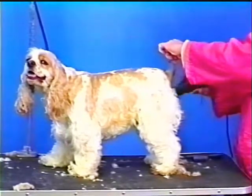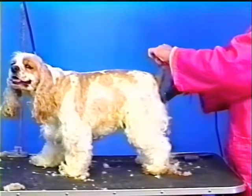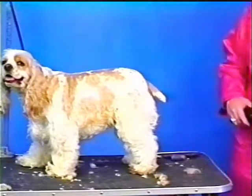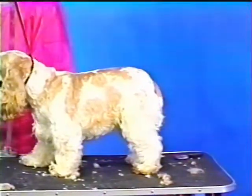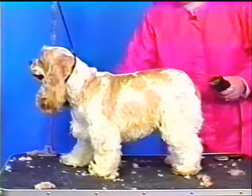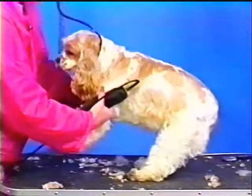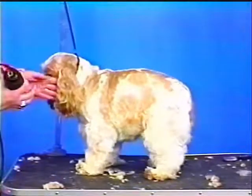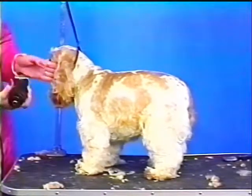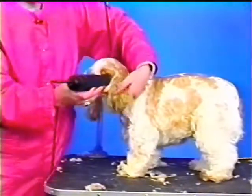Just under the rectal area, you want to clip her just a little bit. You don't want to dig way down into the feathering there, but just smooth that off a little bit. The next thing we're going to do, I'm going to use my 15 blade or 10 blade. You can see the upper third of this dog's ear has been clippered. We're going to do the same thing with this ear that we did with the Springer.